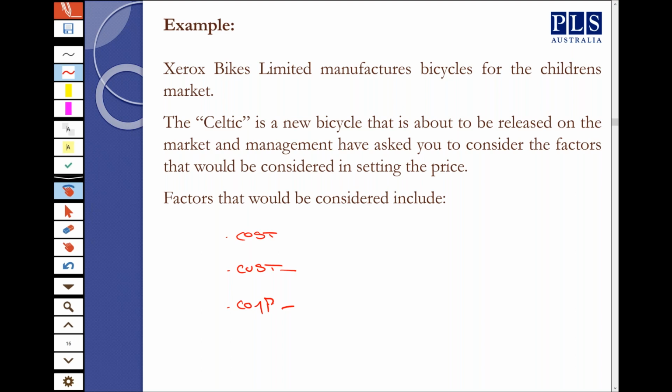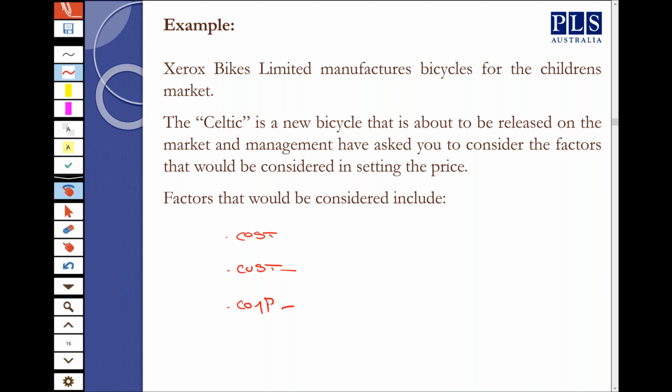Now, if you're looking at that and going, but seriously, Graham, that seems very simple. That's the point. Guys, if I've got one issue with candidates historically, it's that they don't want to take the simple marks from the Institute. They tend to try to overly complicate it. So they've given you a new bike. They've told you what factors you would consider.